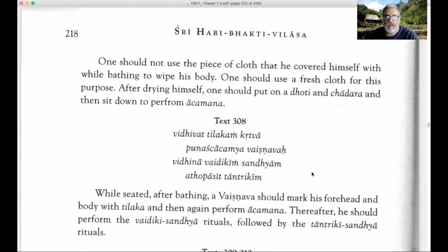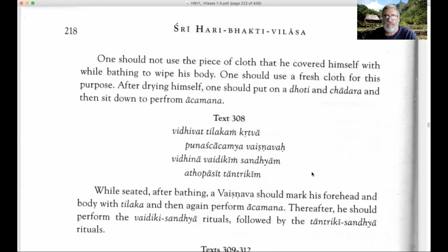Tomorrow we'll talk about Vedic and Tantric Sandhya, and we'll continue on. Probably we can finish the third Vilasa. Yeah. Thank you so much. Okay. And you can think of some more questions, and if you want me to look up more about ritual bath, I can. But I'll post the video. It'll be very instructive.